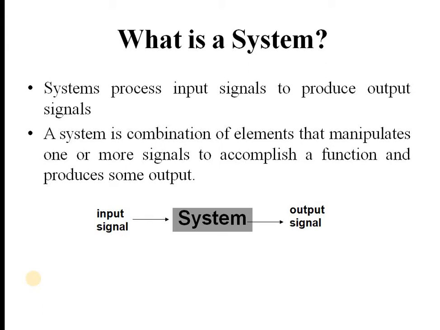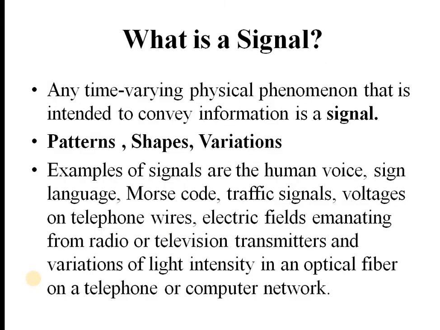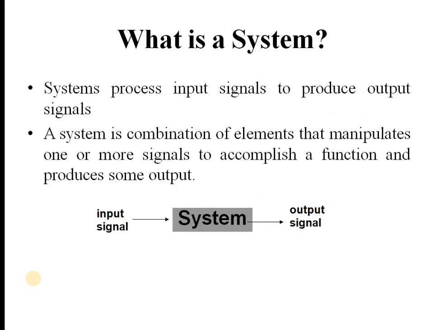Any physical device which performs this kind of operation, where it transforms the input signal and produces some output signal, means that for every cause there is some effect. Such a physical device we call a system. This is a basic understanding of the terminology related to signals and systems. A signal is a physical quantity which gives us some information, and a system is a device which processes input signals to produce some output signals.